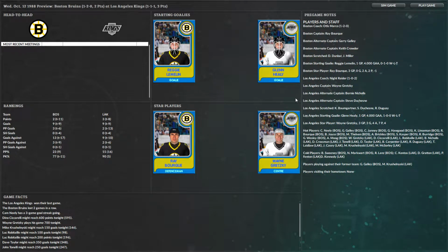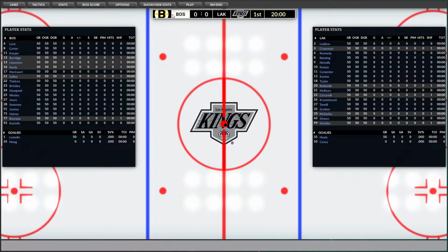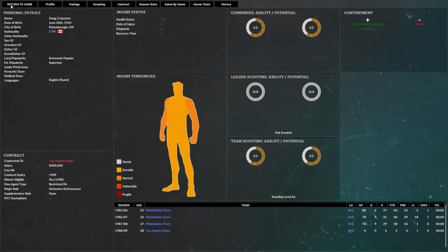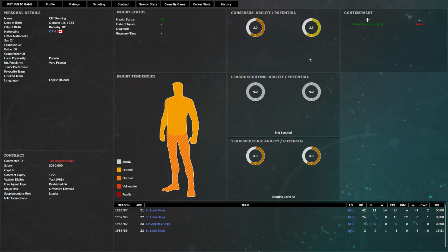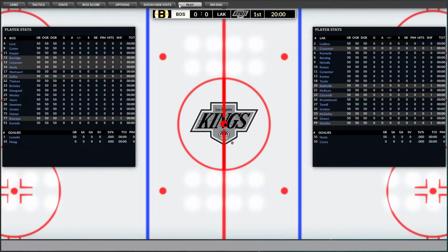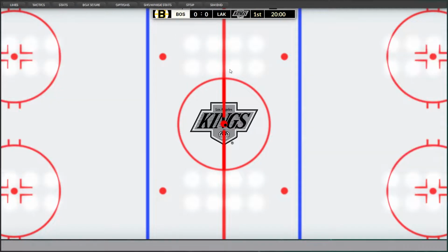And I went ahead and made the trade that I talked about at the end of the last episode. It's going to be a 19 playmaker on our second line. Is it Crossman? No, what is his name? Ronning. Cliff Ronning has been added to the roster. So we got him from the Blues, and he's going to be playing for us now. So let's go ahead with the match.